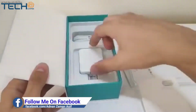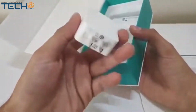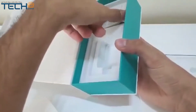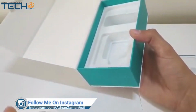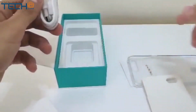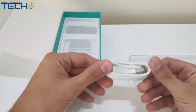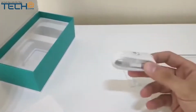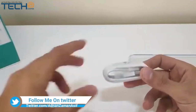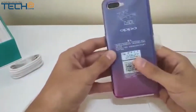Apart from that, there is the charger. I don't know if it's a fast charge one, but we'll test that later on. And the cable. The one downside to this phone, actually, for me, there is no Type-C cable, and it's a bit awkward for a phone in 2018, but they had to cut the costs at some point. But at last, here is the phone.